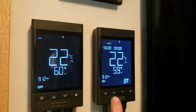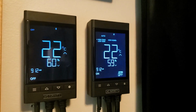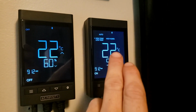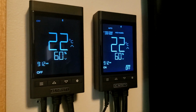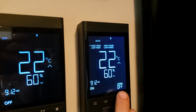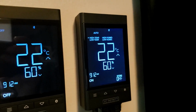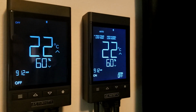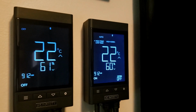So right now this controller is controlling my humidifier. It's just coming on with a low trigger. So you can see that humidity's dropped below my trigger. That's why it's flashing low humidity, and it's telling me right there that the unit's now on. This off over here is referring to the one that's selected high temperature. I don't run a high temperature trigger on this controller right now because I just have it connected to my humidifier. All I want this one to do is come on when the humidity gets too low. And that's what it's doing right now.